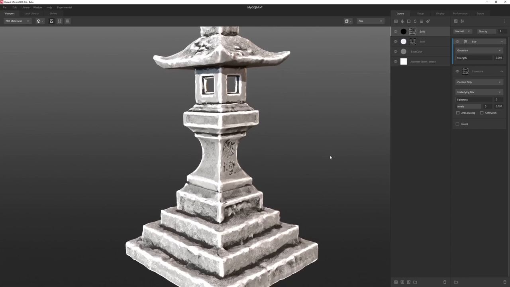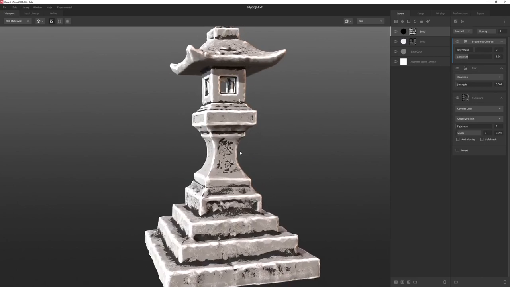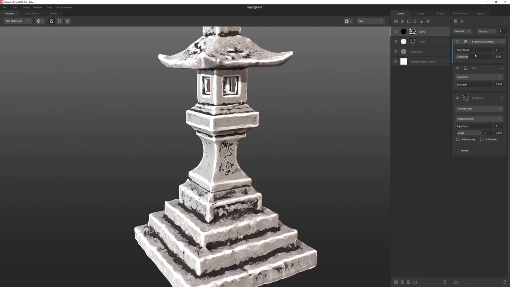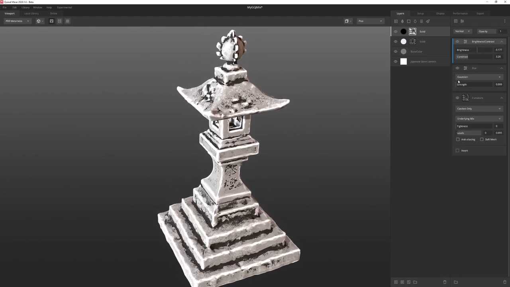Add some really interesting tone variation to it. But you've got a couple of other options here as well. You can add some brightness and contrast. Maybe you want a little bit of additional contrast to that, and you can see that that really makes it super interesting and starts to give it a little bit of interesting cartooniness. And there's some other options in here as well.